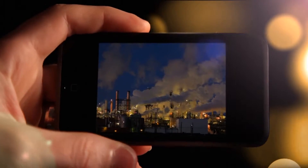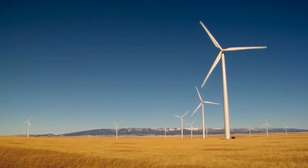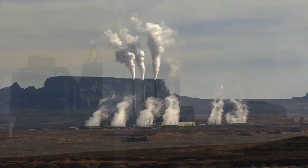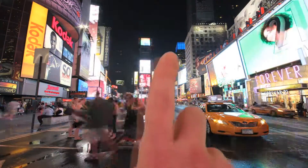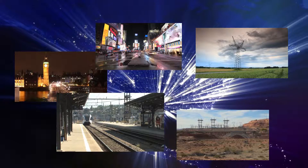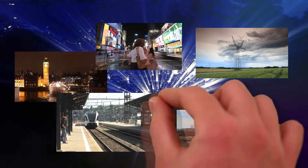Electricity. It's hard to imagine our world without it. Nearly every convenience we depend on requires it. But even with all the advances in generating and distributing electrical power, it's intriguing to realize that this immense system of power ultimately relies on stored battery power to maintain order in case of system failure. Without this type of backup protection, a single element failure in the transmission system could result in widespread blackouts.